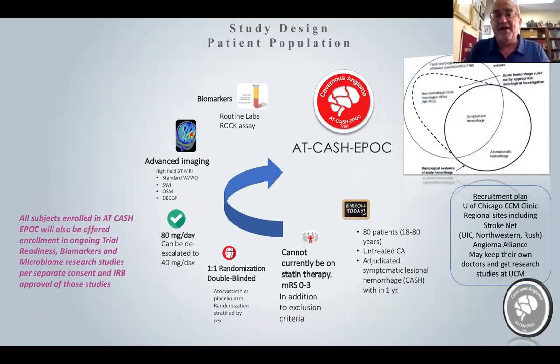So you have to have a symptomatic hemorrhage within a year. So don't call me and say, I want to do it so I don't get a hemorrhage. We're not going to do that now. So for now, if you have had a symptomatic hemorrhage and your lesion did not get taken out, like it's in the brainstem or you're thinking whether you want to have surgery or not, you can get enrolled in the trial.